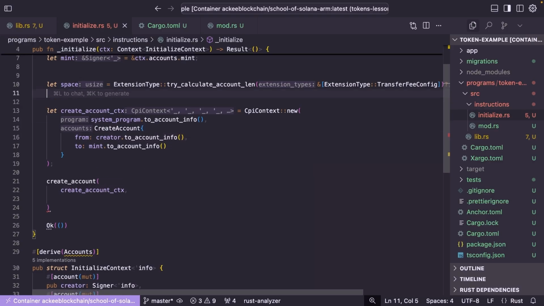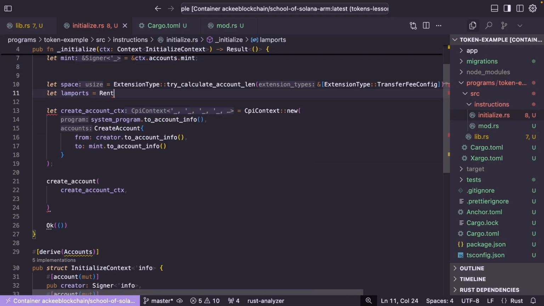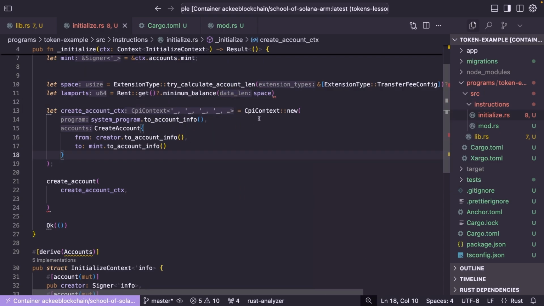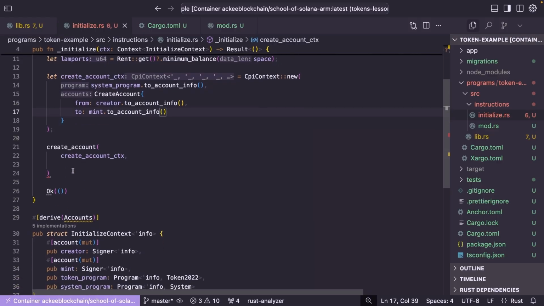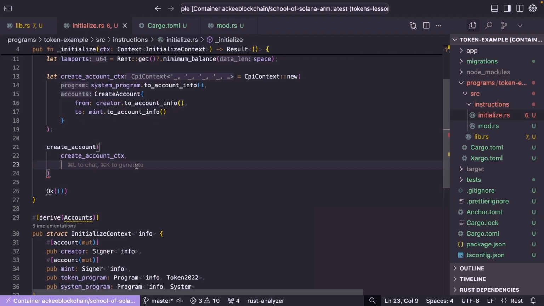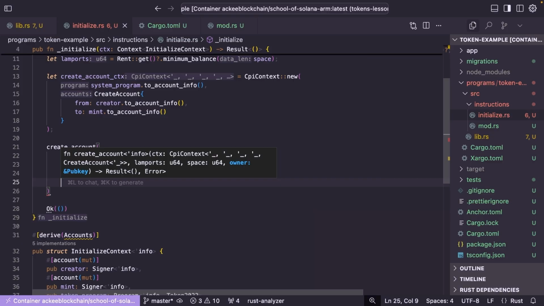Okay, nice. So we have the space. We also need the number of lamports. Minimum balance and space. Lamports, space and owner. And owner will be the token program. If you remember the diagram, token program owns the mint account.